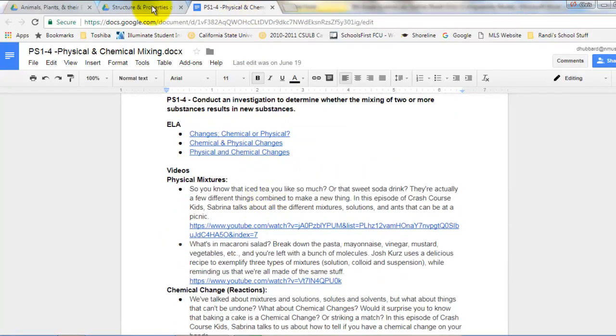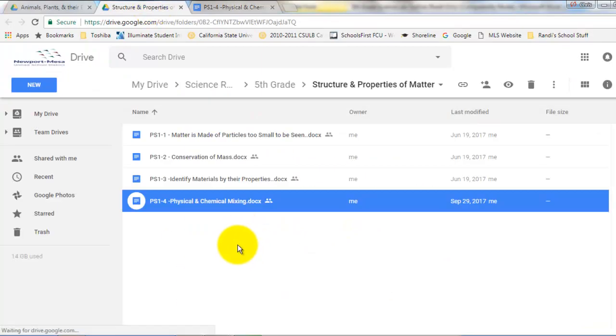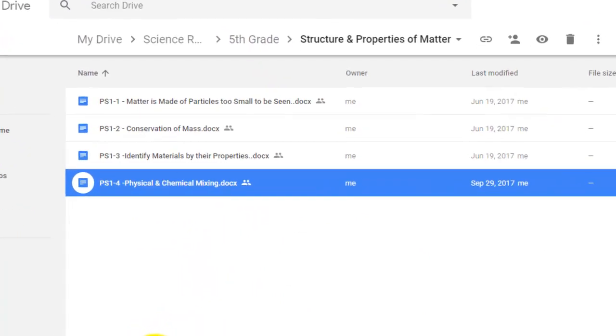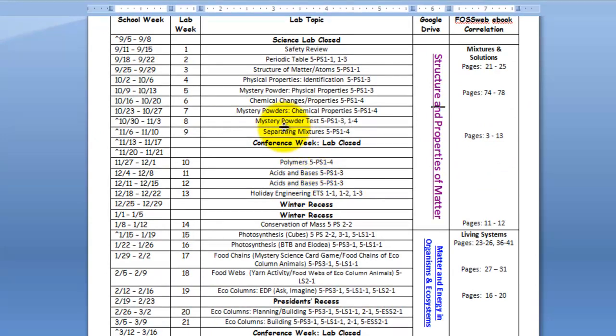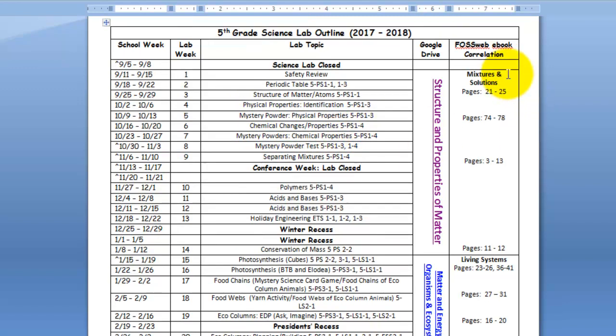Just the same, another way to approach the resources, if you don't feel as comfortable being in the Google Drive, would be to go back to this science specialist pacing plan, again looking at chemical changes and properties PS 1-4, and reference the ebook, or in Primary's case the textbook option, in pages that are correlated to what's going on in the science lab.